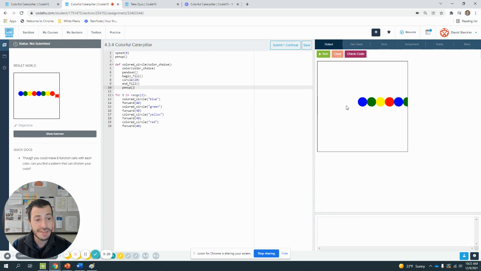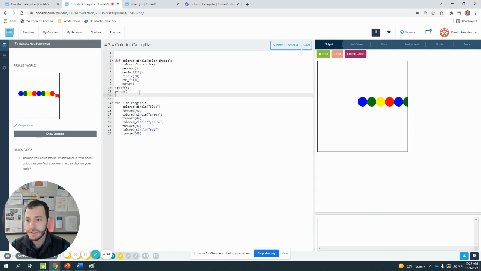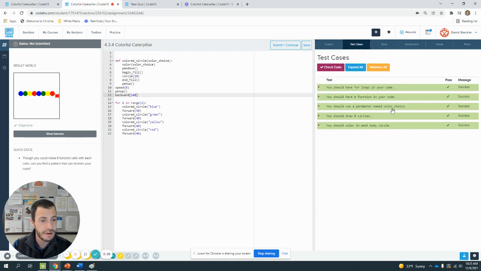So excellent. Tracy is now going to be able to draw these, calling the parameter of these colors. So before we get this so it's all on the screen, let's put this down below, speed, pen up, and then after picking the pen up, let's say over here backward, looks like maybe backward 140. Let's see what that looks like, so that all of it fits on the screen. All right, so looks like we're pretty good over here. So we've used our cases. Let's check. We used our parameter, color choice.